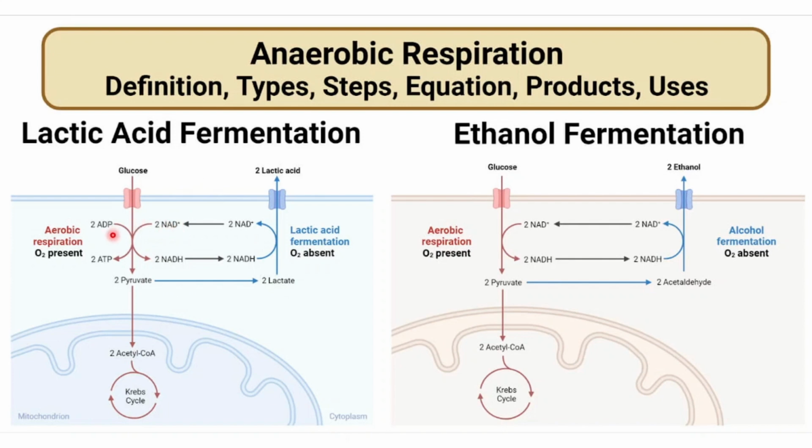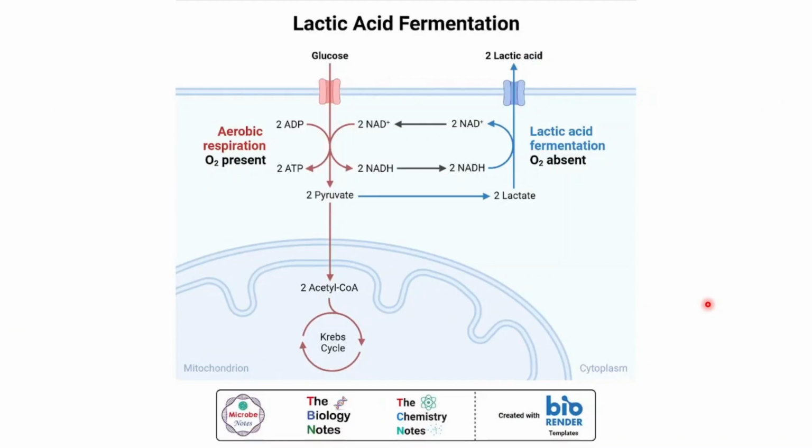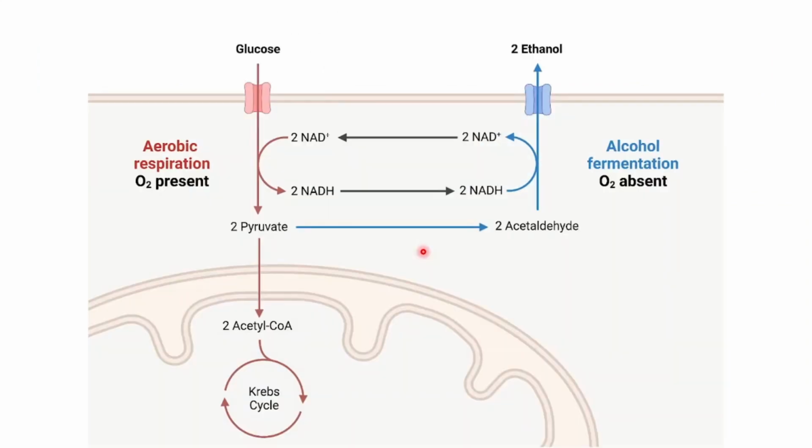The red part is when aerobic respiration is happening and O2 is present. You can see glycolysis happens, pyruvate forms, it goes into the mitochondria, then moves ahead to the Krebs cycle. But when O2 is not there, the lactic acid fermentation pathway happens. In the case of ethanol fermentation, if aerobic respiration is not there, then acetaldehyde is formed. So alcoholic fermentation occurs in 2 steps: acetaldehyde is formed and then ethyl alcohol or ethanol is formed. This is a zoomed-in image of lactic acid fermentation, and this is alcoholic fermentation when O2 is absent.